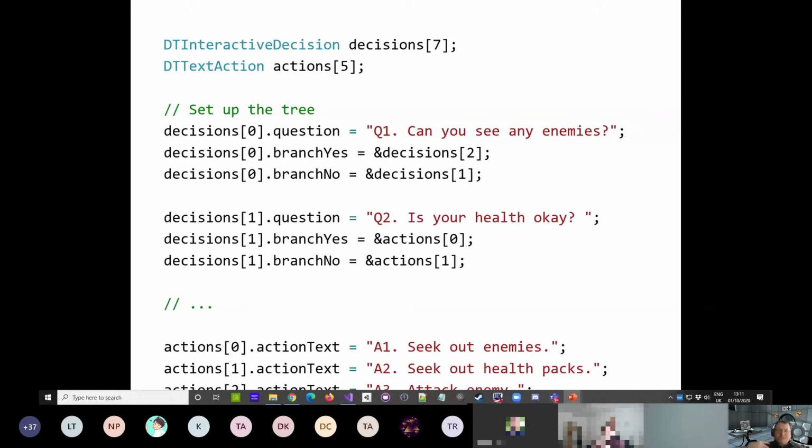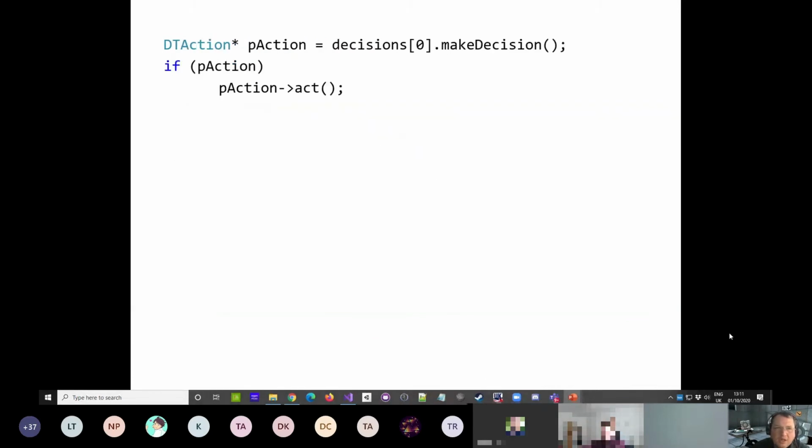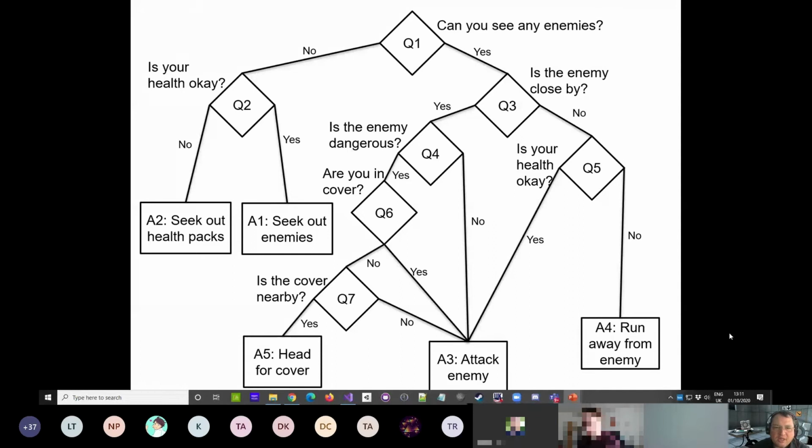I hope you know what's going on here, and if not, I would send you to the sample program I demonstrated. As I told you, it doesn't do much, but decision trees can be complex and quite useful. This is an example of the decision tree I think is implemented in this simple program. With seven different decisions and five different actions, it's still on the side that I would say is reasonably simple to hard code in the program.